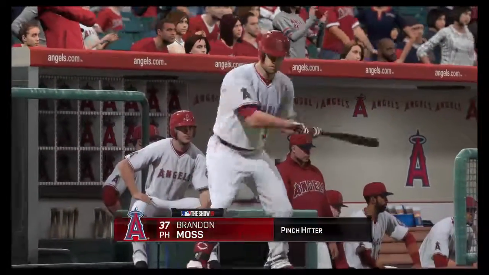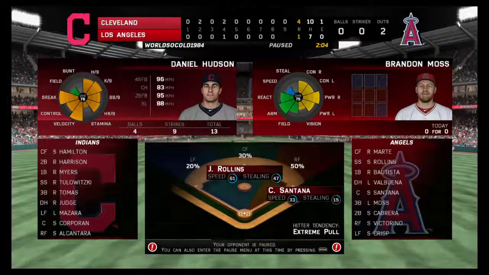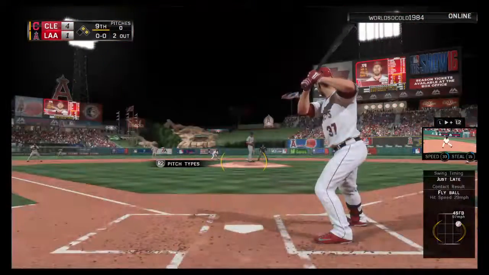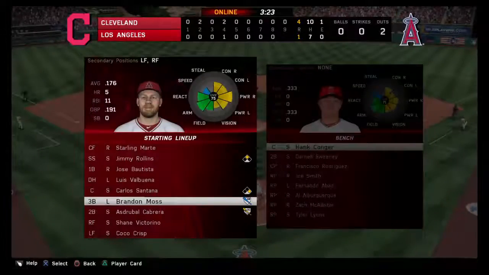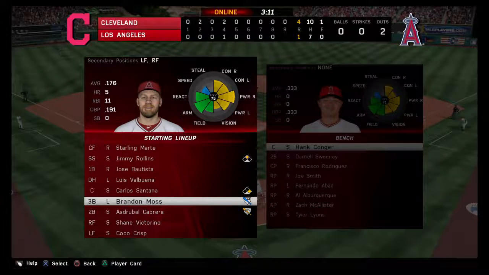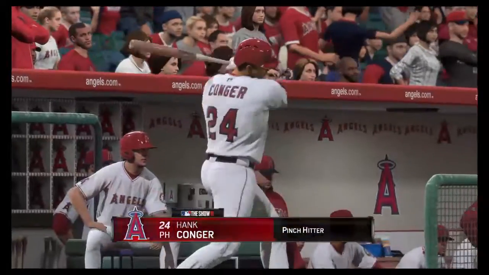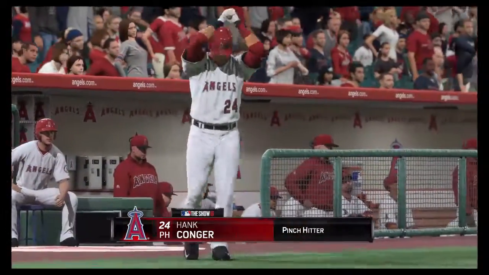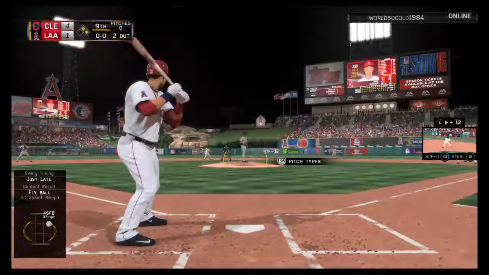Brandon Moss will start to loosen up in the on-deck circle as he'll bat with 2 on and 2 out here. Neil Potts will get a late call now as he'll try. Conger will start to loosen up in the on-deck circle as he'll bat with 2 on and 2 out here. Now action in the bullpen as their closer starts to get loose.